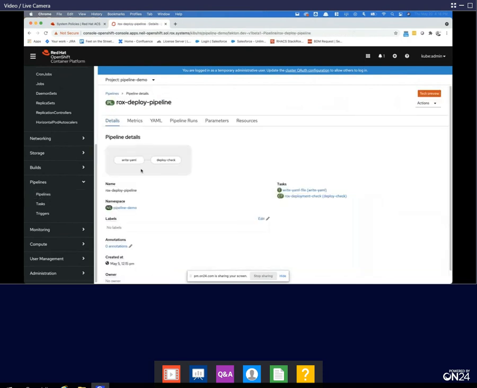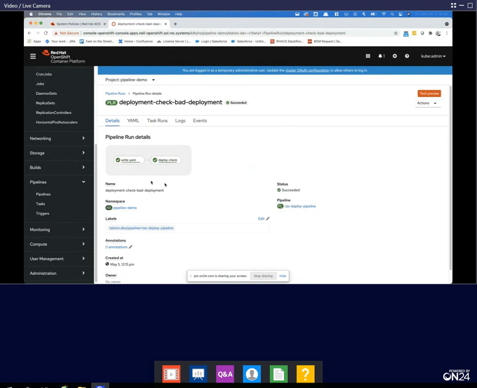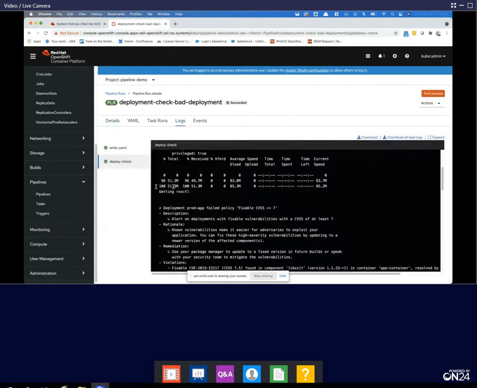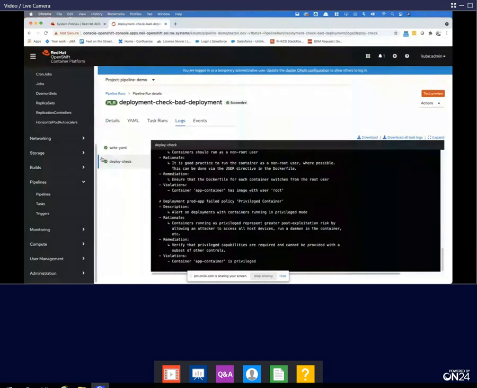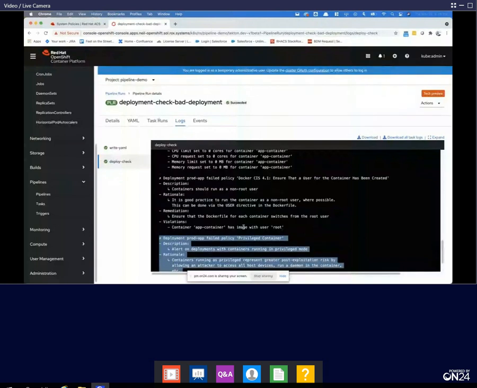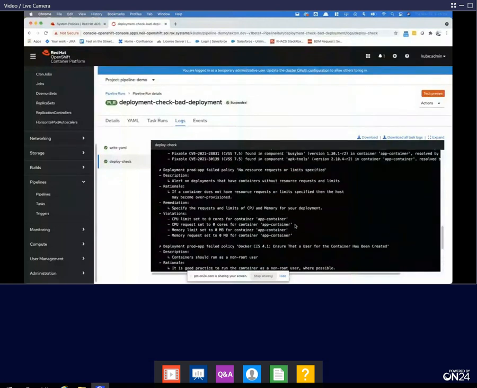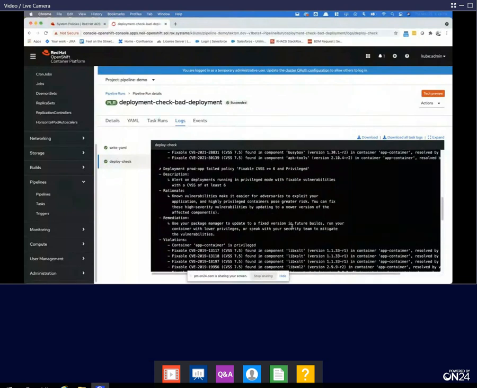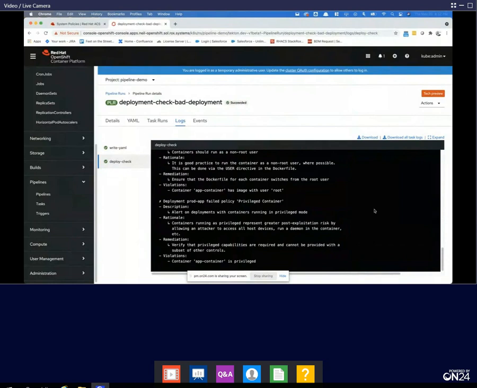And so I've got another task, unsurprisingly, that wraps up roxctl deployment check. I can run that against something. In this case, it succeeded because I'm not enforcing any of those policies, but I can see that I have a number of problems in this particular deployment. One of the containers in this deployment is running as privileged. One of the containers is running as root. I don't have resource requests and limits specified. I have vulnerabilities. All of these problems show up here. So I can get that same sort of view, and I can implement a pass-fail based on policy if I want to block the deployment before it ever actually goes to the cluster it's headed for.